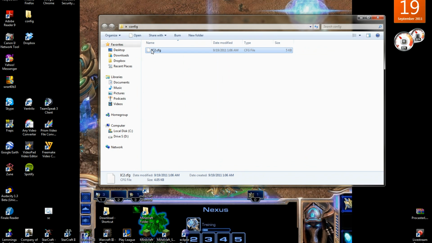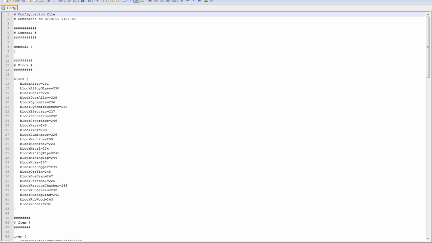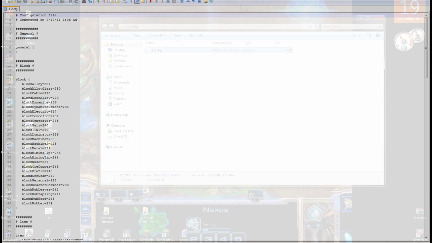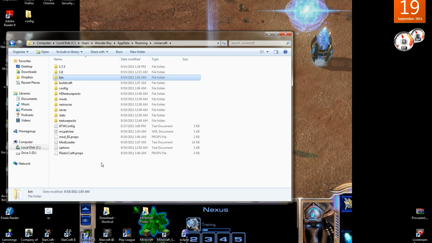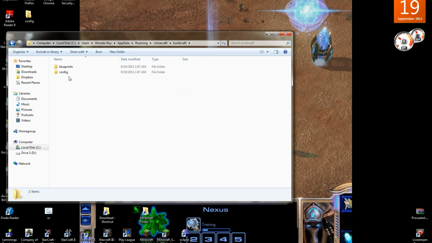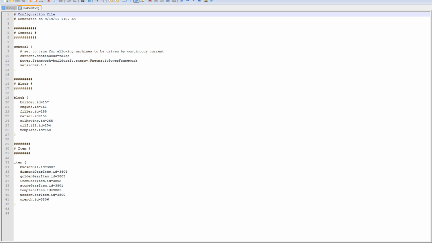So this will be the first one we open. So open it with Notepad. Say edit with Notepad. Boom. Here it is. Delete this. Look at our .minecraft. Open up this new BuildCraft folder. Open up the config, and open this with Notepad++. Now I have even this.